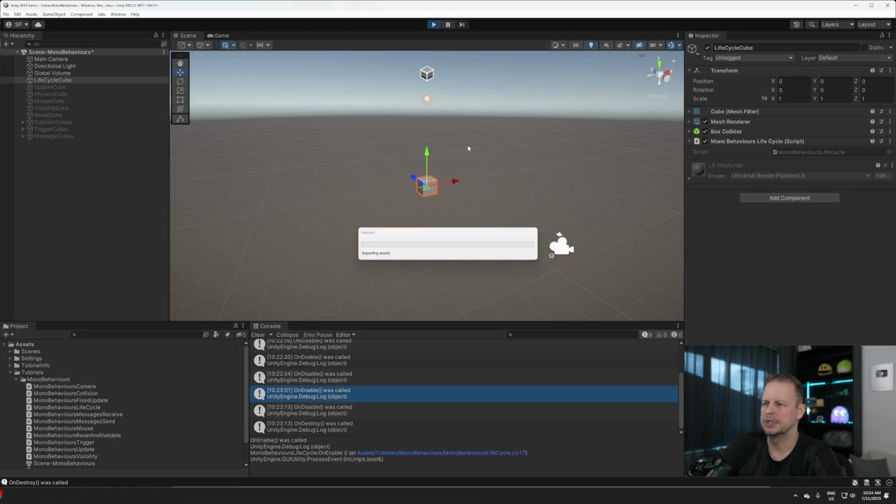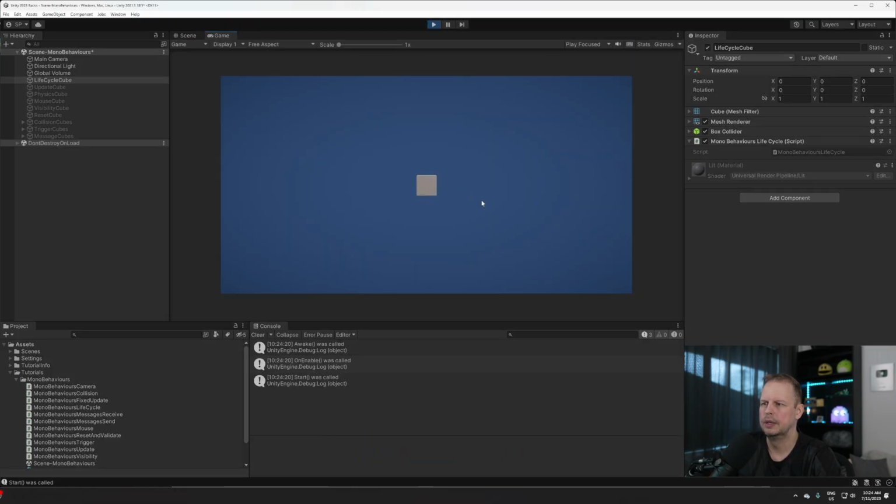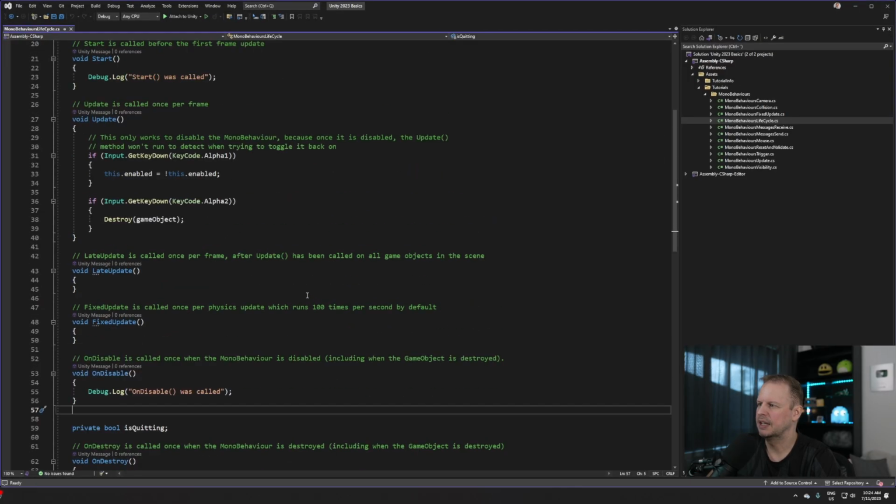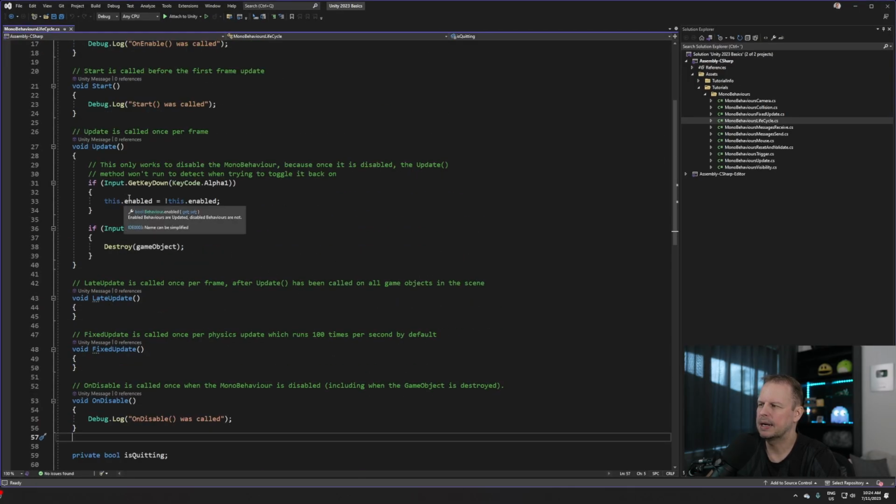So I'll press play and we'll say, okay, what happens if I press 1? Okay, OnDisable was called. That means that when I pressed 1, I read it in the Update because it runs every frame. It's not going to miss that key press that I just did. And when I clicked it, it actually disabled this MonoBehaviour. And I wrote the code here. If you remember correctly now, or if I even remember correctly myself, then it should toggle it back on when I press it again, because it toggles this to the other state. So if enabled is false, then it should put it back to true.